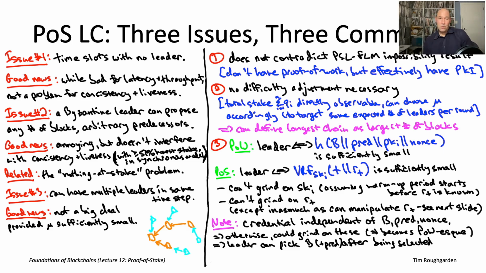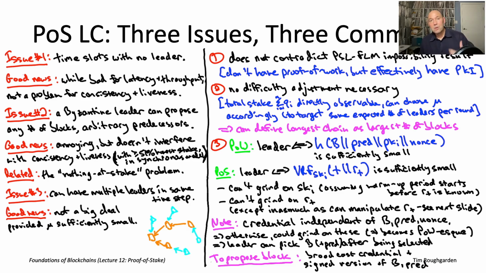And the one thing you just want to be careful about is it shouldn't be possible for other validators to hijack your winning lottery ticket. They shouldn't be able to just replay your credential and attach to it their own choice of a block and of a predecessor. So you don't just broadcast your credential and a block and a predecessor to everybody, but also you sign your proposed block and predecessor with, of course, the same private key that you used to evaluate your verifiable random function and prove that you are indeed a leader.